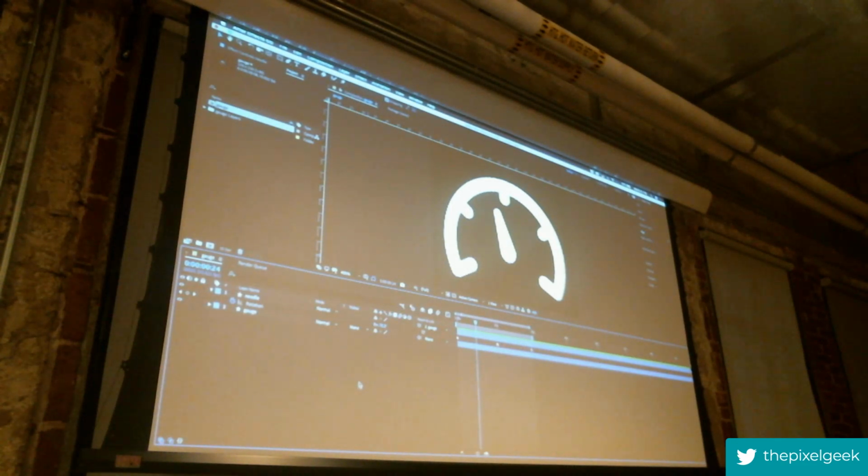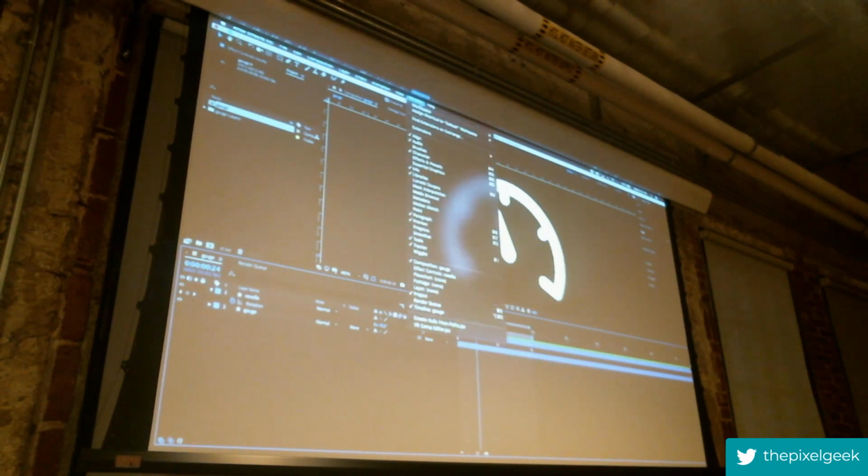Let's pretend this is the desired animation that we want, and we're ready to export. The next step is to export with Body Movement, which I already have installed. It's under Window, Extensions, and Body Movement. At the end of this presentation, I'll show you a link to where to download the plugin. It's a free plugin. They have a pay what you want system, so you can donate money if you want, but it's free at the end of the day.